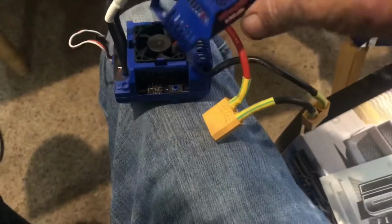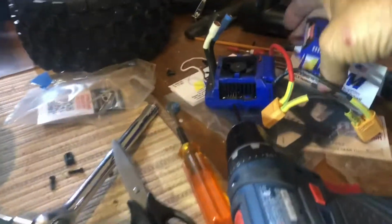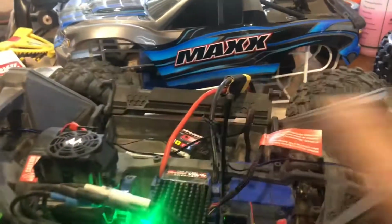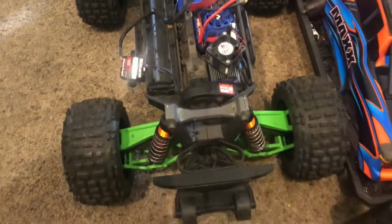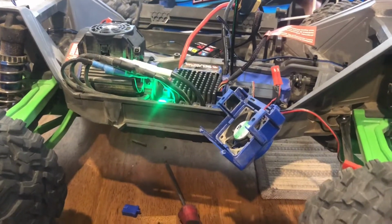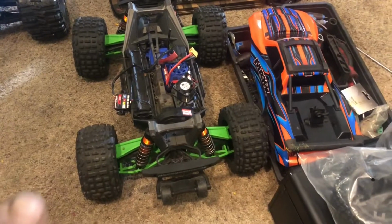ESC, and this is out of my X-Maxx because I changed it with a Max 6. And what I did was I thought the ESC was bad, so I took all the components off this and stuck it into my orange Maxx, and the light kit was working, which was upsetting because yesterday I took the module, plugged it into the orange one, and it didn't work.